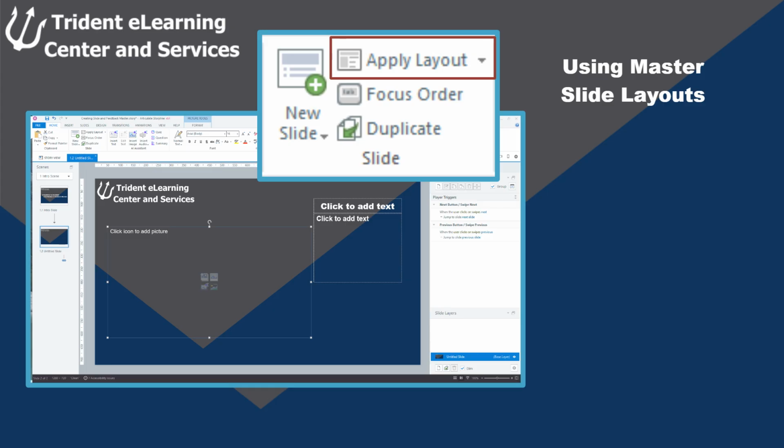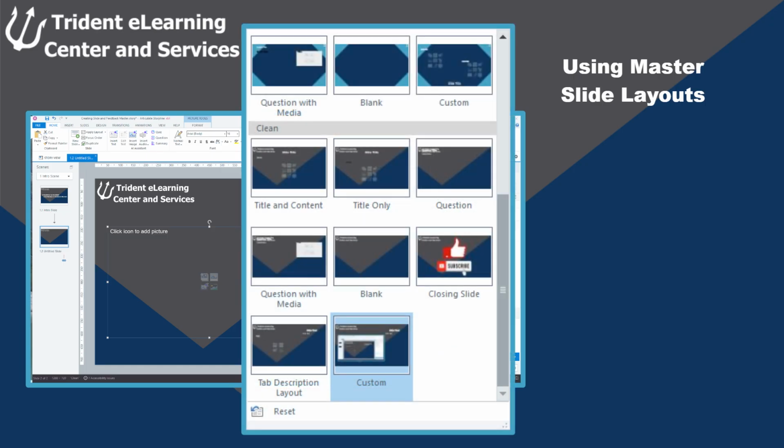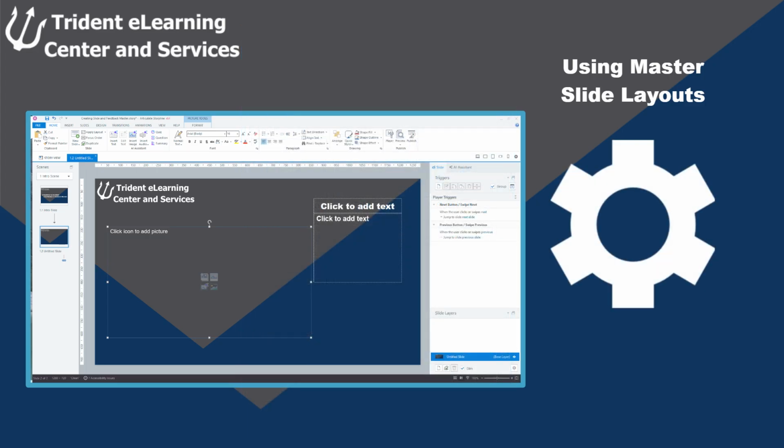The Apply Layout button also has a drop-down arrow, but you don't need to target it precisely. Selecting anywhere on the icon will open the same pop-up window of all available layouts. Simply pick the layout you want, and Storyline will reflow your content into the new structure. A quick word of caution: each layout is unique, so when Storyline reflows content, some objects may shift, resize, or land in front of or behind other objects. That's normal. It's Storyline doing its best to follow the new layout's rules. Just double-check the slide afterward to make sure everything looks the way you intend.